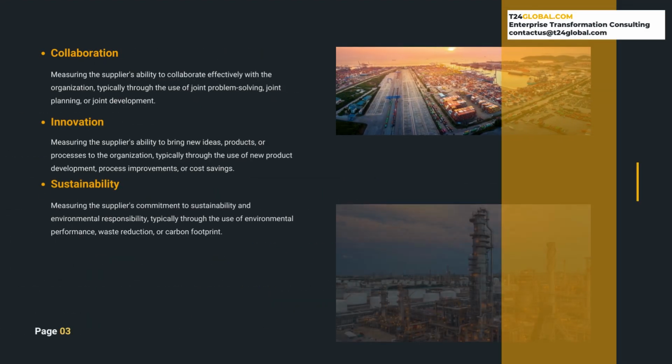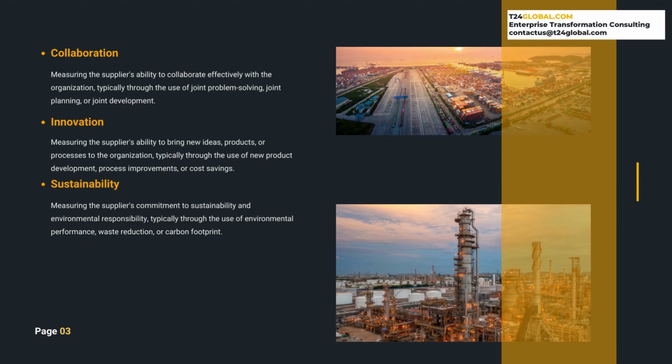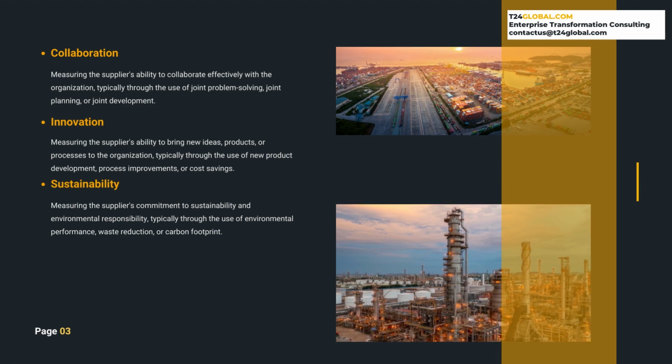5. Collaboration. This KPI measures the supplier's ability to collaborate effectively with the organization, typically through the use of joint problem-solving, joint planning, or joint development. Key components of this KPI include communication channels, collaboration tools, and shared objectives. Key roles involved in this KPI include project managers, product designers, and supply chain coordinators.